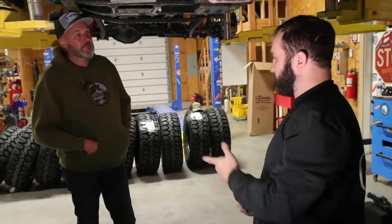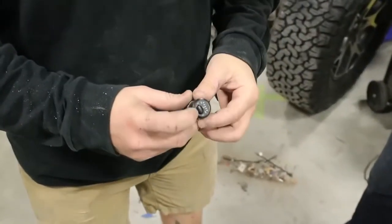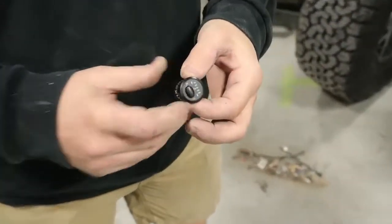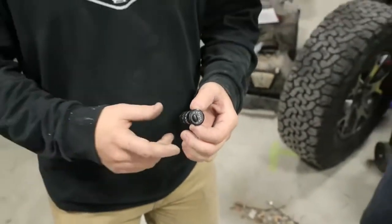On the inside, you actually have the gauge here. You will have a fuel gauge. It'll show you your levels as well as this button. When it's hooked in, you push that button, it'll actually turn on the pump. It'll pump over into your primary tank from the secondary.